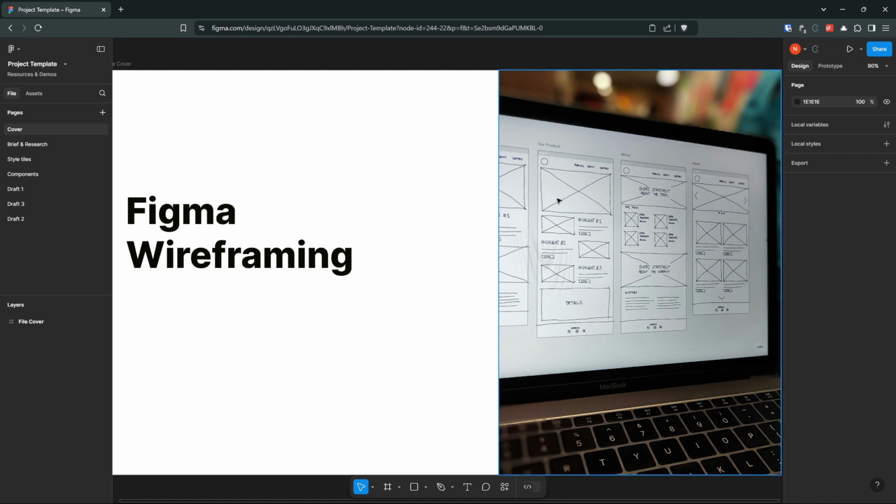But for today, we are going to make wireframes just to explain the basic tools and to get you up and running in here. A wireframe is basically a digital sketch. What it does is it conveys the information architecture of a screen, and it shows the layout or structure of a page without any of the style. You can see some examples in this photo here on the cover.